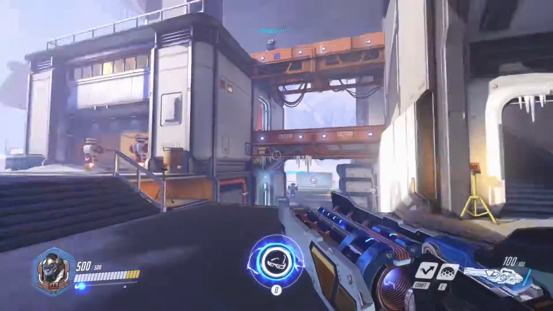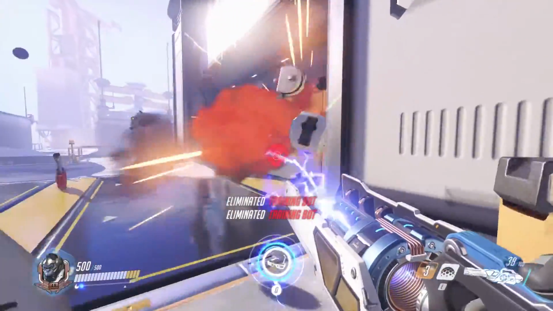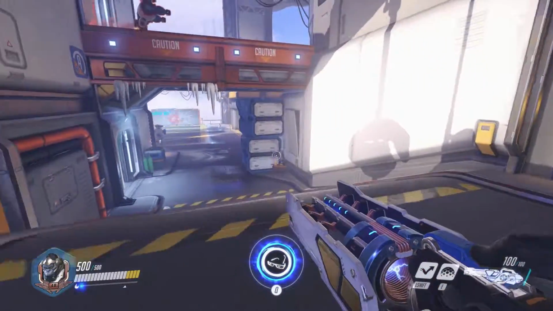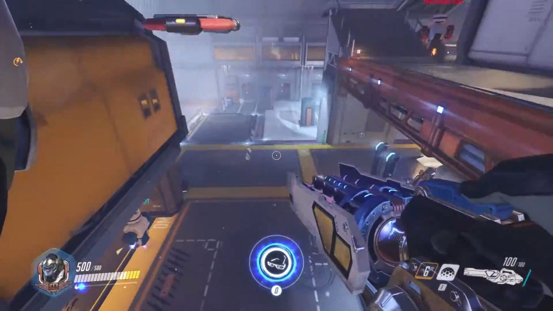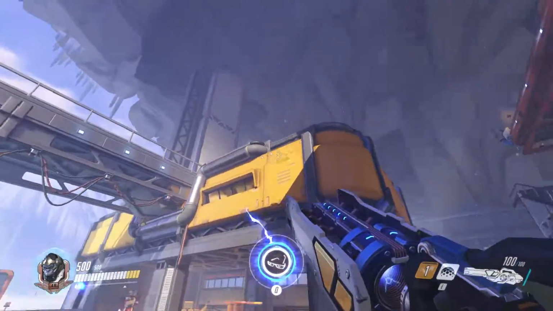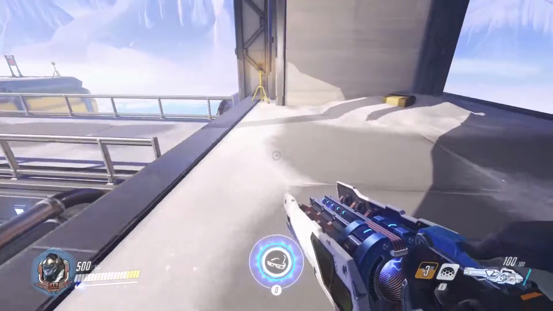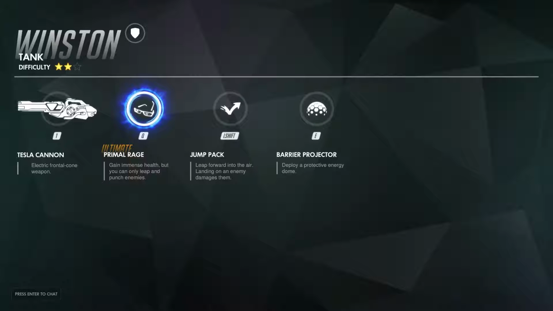You'd be using this to get nice and close, and then hitting them with your primary attack to try and finish them off or do some more damage. Now you can also use this to get a bit of height if you're accurate with it. So you can use it to increase your mobility, and this works with your Primal Rage ultimate ability as well. So this is actually pretty smart.